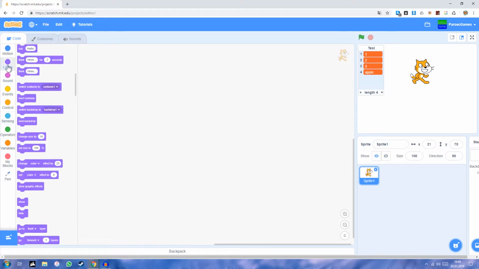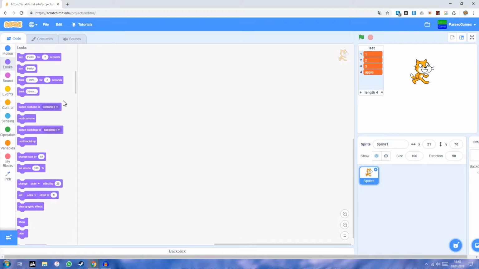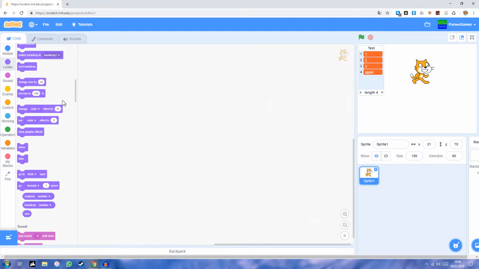Now another fantastic feature is, where is it? There. Go to front already existed, but now back also exists. That's fantastic. In Scratch 2, whenever you had a project with many sprites, the layering got so confusing. You never knew what you were doing. And now you can just go backward one layer or go forward one layer. Hallelujah. We've been waiting for this for so long, and now we finally have it.